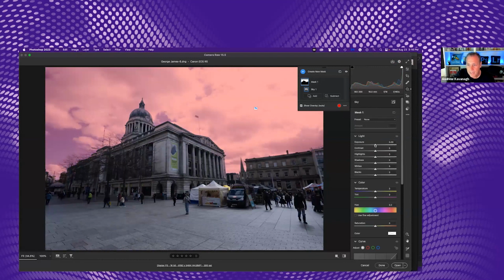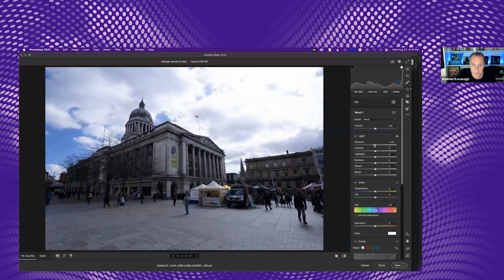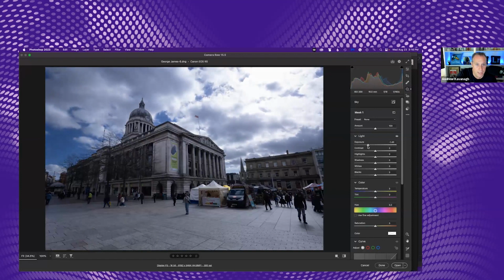And then the minute I go to exposure, that red preview goes away, and I'm just into the edit itself. So in this case, in this DNG, as I pull the exposure to the left, it's bringing back some good density to the clouds. And then, of course, I can go to my highlights and then move that negative. So I'm bringing that down to bring more density as well.